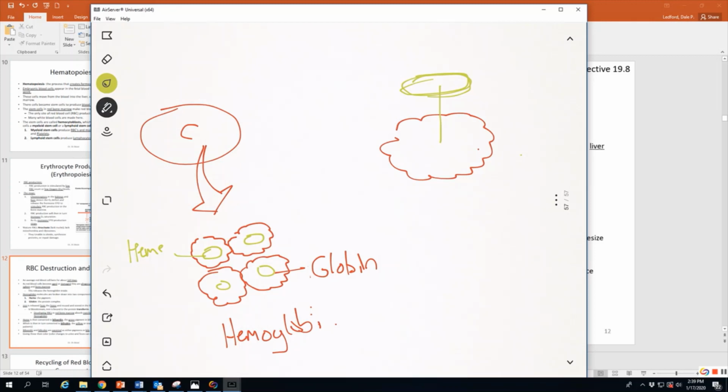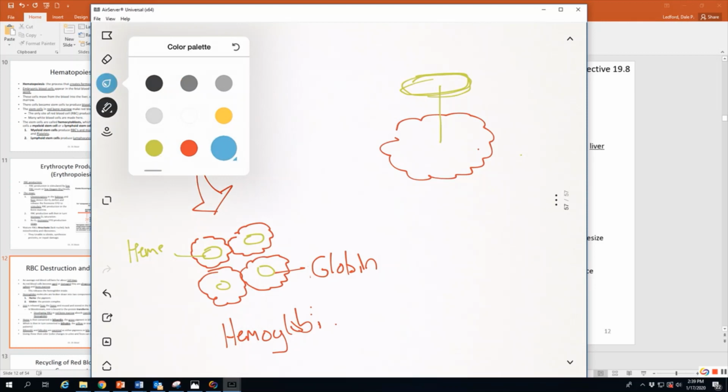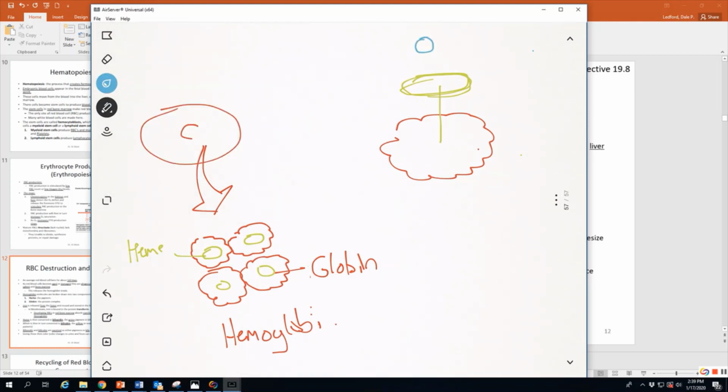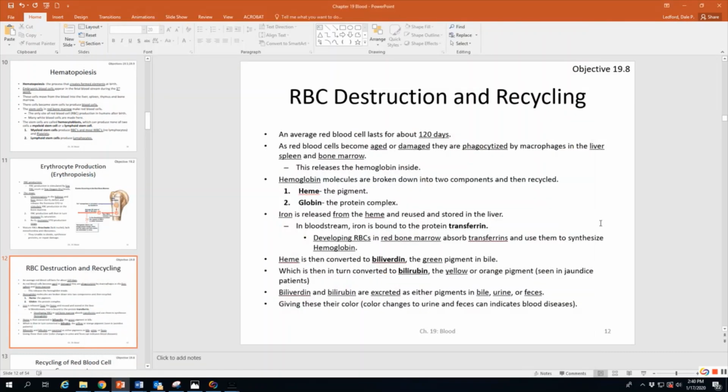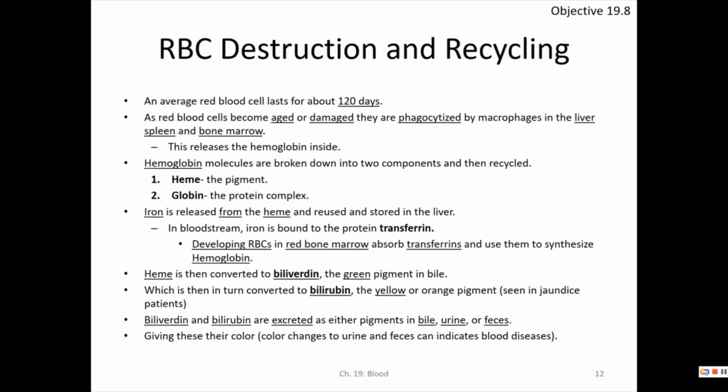But the heme and the globin here, what this does is your heme is the thing here that your O2 will bind to and carry your O2 molecule on that heme. And I'm going to talk a little chemically how that happens. But what we're going to see is the heme is the pigment part. This is the part that makes blood red. Globin is going to be the protein part.